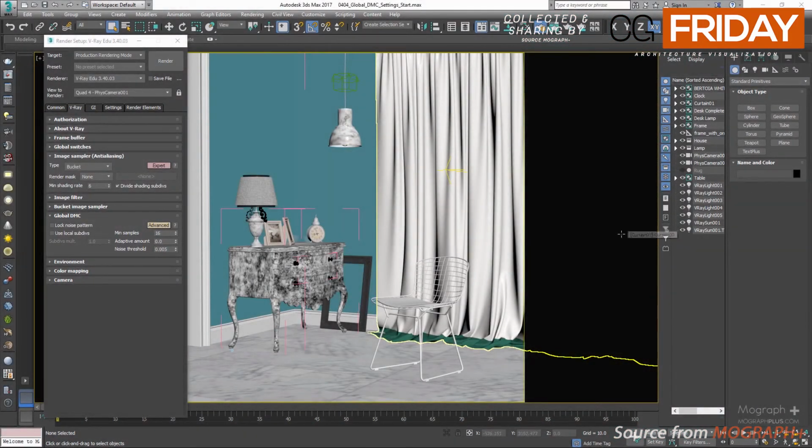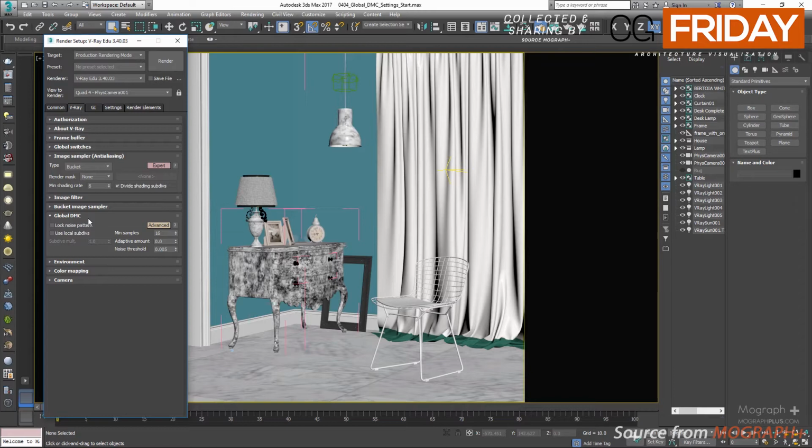In this lesson, we take a look at the options in the global DMC rollout. If you have used V-Ray in previous versions, you might remember how much time we used to spend here to try and optimize our image sampling. But with V-Ray 3 and especially the third service pack of this release, which changed the way V-Ray used to sample the scene and improve upon it significantly, the parameters in the global DMC rollout are barely touched in a production workflow.